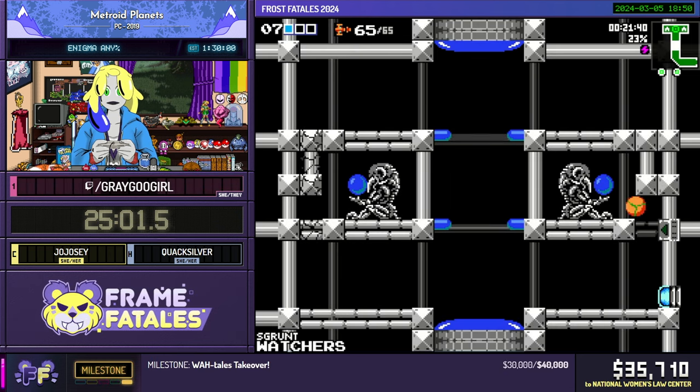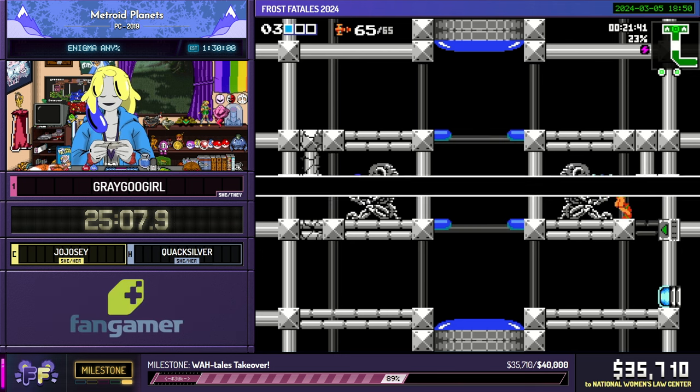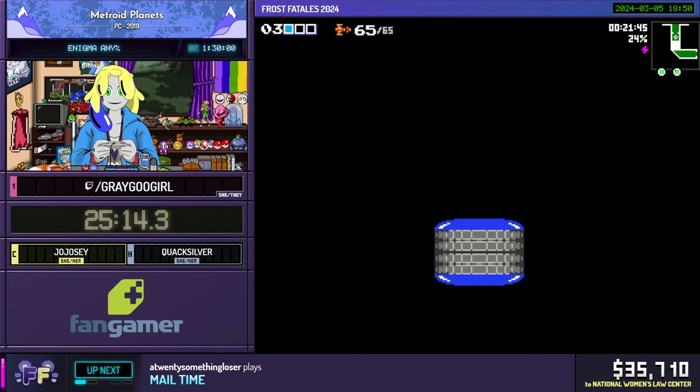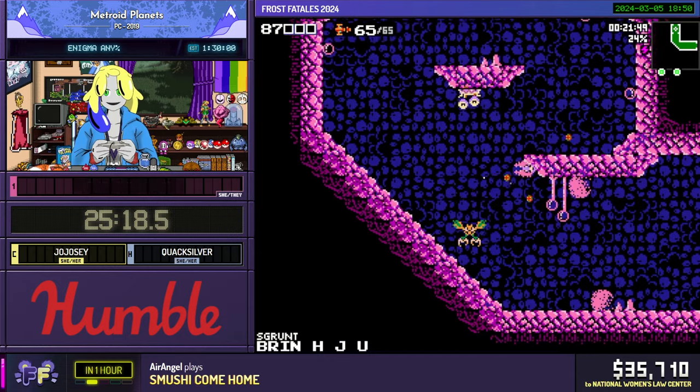Oh, this is another spring ball check. Oh, nice. Hey! How are ya? Let's go. Love that animation. So now we can absolutely just go exploring to our heart's content in Norfair.